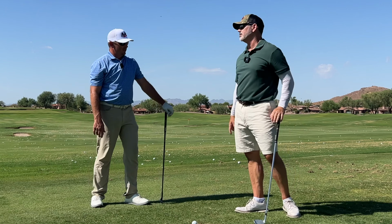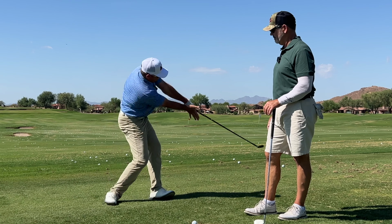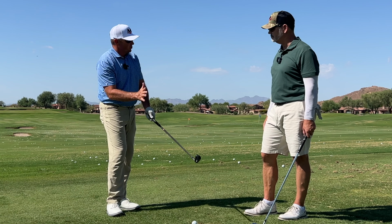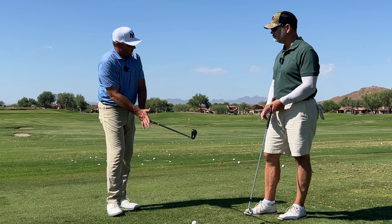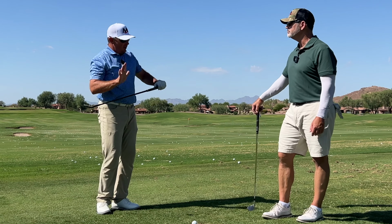So I do it from the start all the way to the finish. So you'll have them open that up. Yep. And move it along that way. Exactly. So I really like that adjustment to the drill, starting with it open from address so that you have to establish some of these angles earlier and maintain that width.